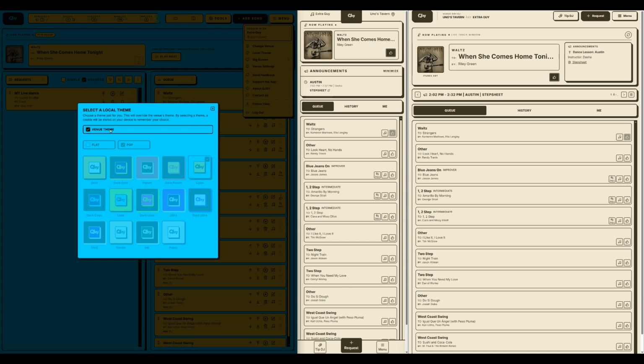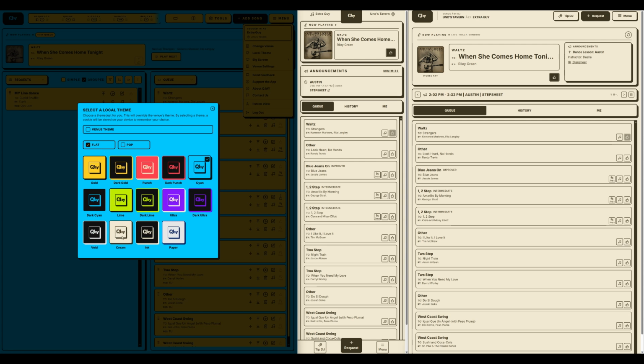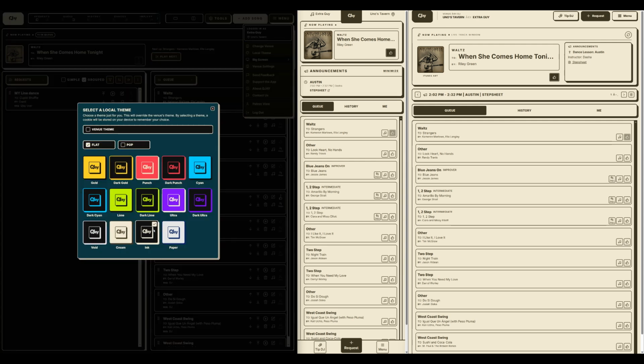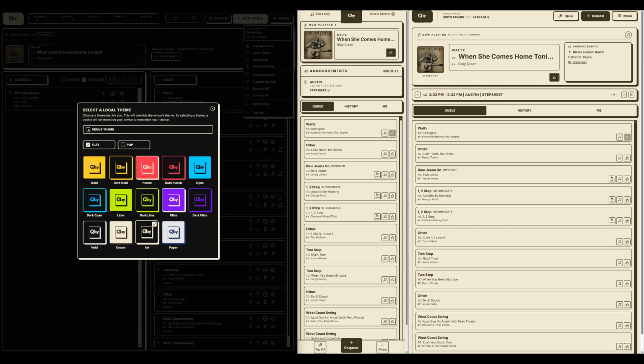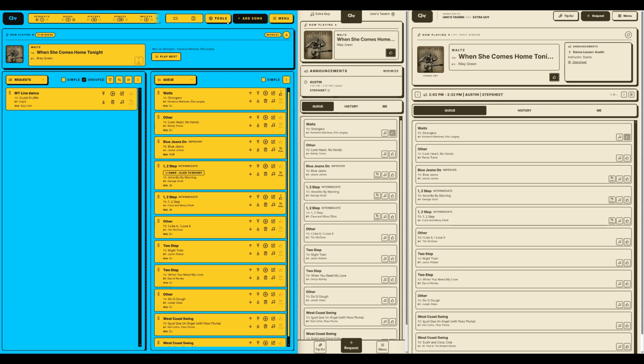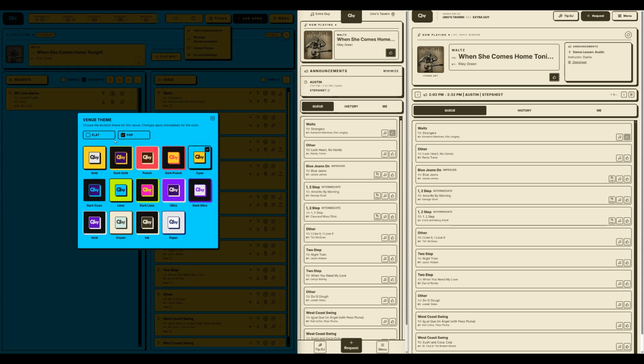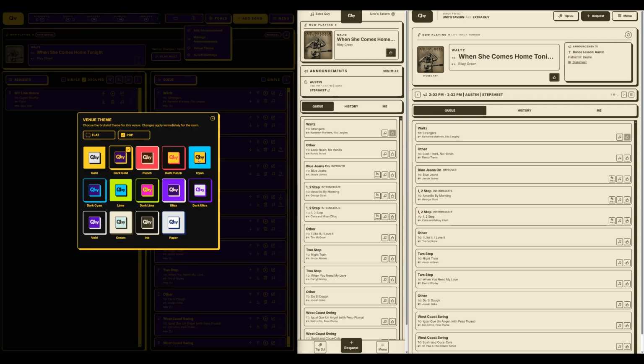You can be on the venue theme. And if you just can't handle that because it's really, really busy, then go to pop or go to flat and maybe this ink one, and it's nice and chill. So that's an option there too. I'm going to switch back over to our venue theme. And again, if I go over here to venue theme, you can see when I change that, it updates here.